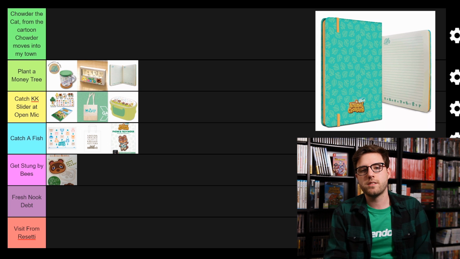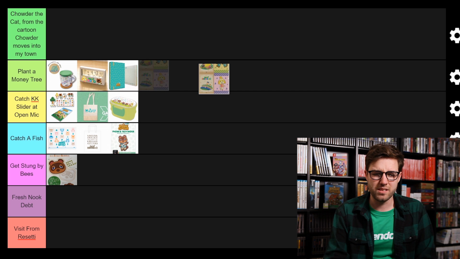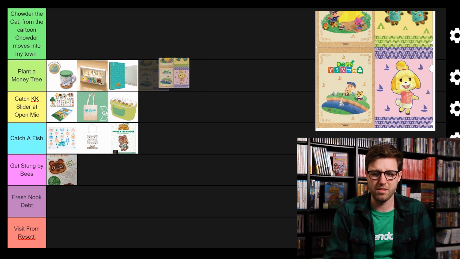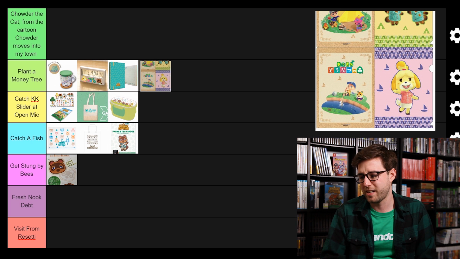And I'm also just realizing that I put this image in here twice. So we actually only have 20 items. Whoops. What is this? Oh shoot, this is the clear files that people go crazy for in Japan. I guess it's like a folder that you keep paper in or documents. I think I found this one on Nintendo Wire actually.